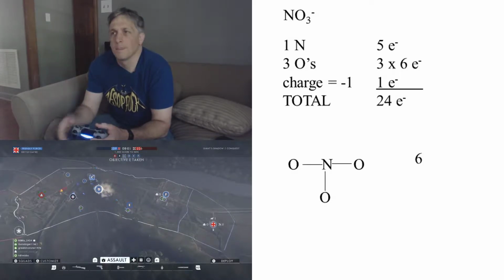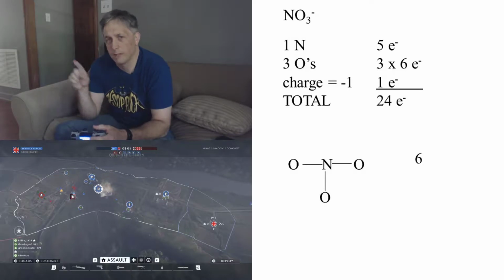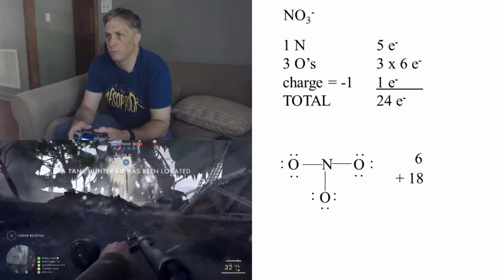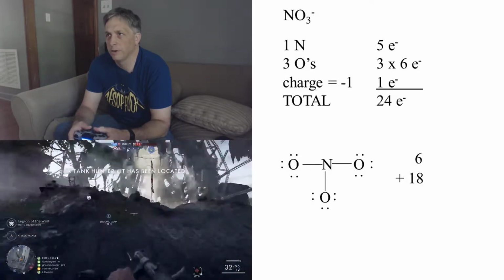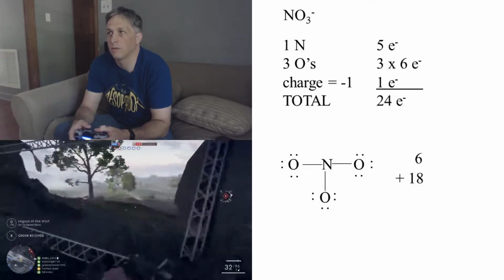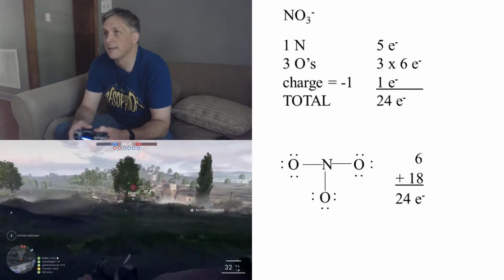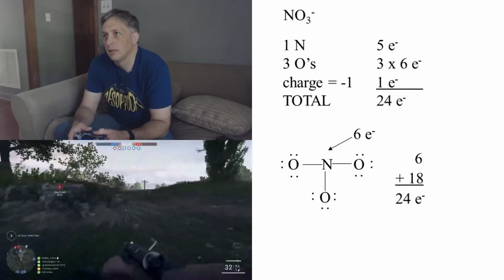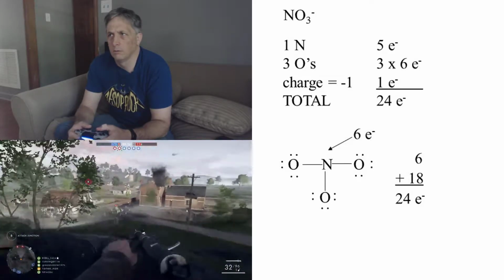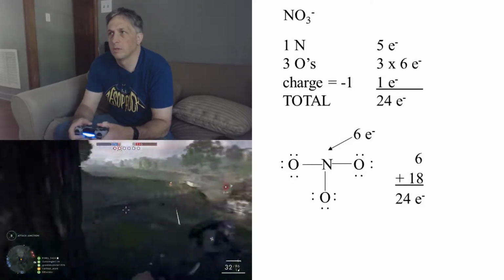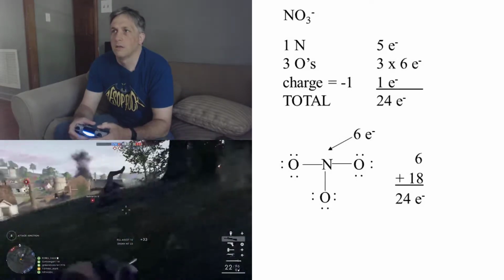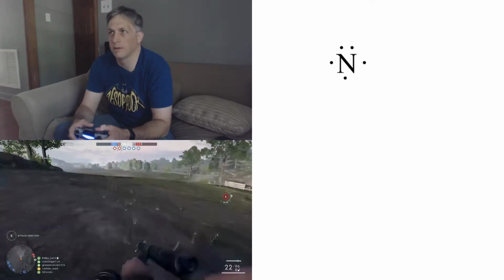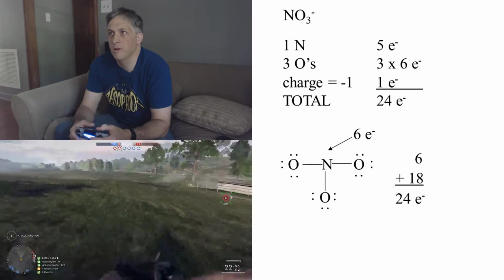But anyway, again, if you count it correctly, you should have enough to give your outer atoms their octets. And we do here. But don't get too crazy with the lone pairs. At this point, we've used up all of our valence electrons. We don't have enough to give nitrogen 8. At this point, nitrogen only has 6. And some of you might remember nitrogen has a lone pair in its Lewis symbol, but there isn't a lone pair in nitrate. That lone pair went somewhere.